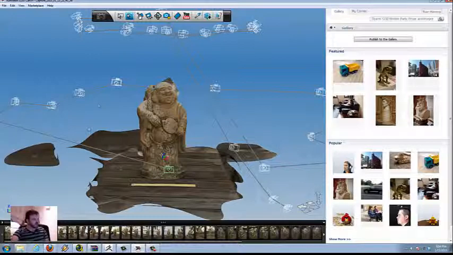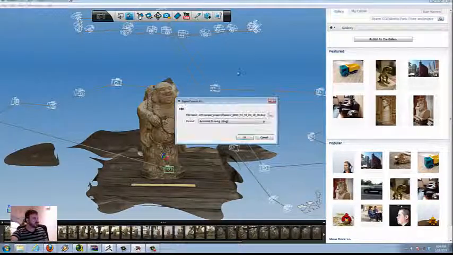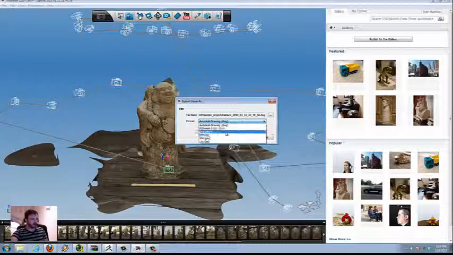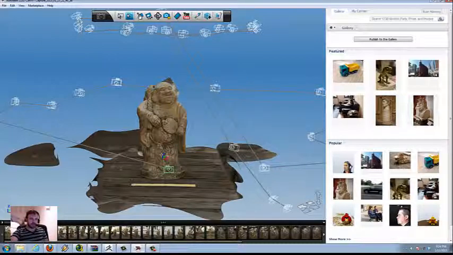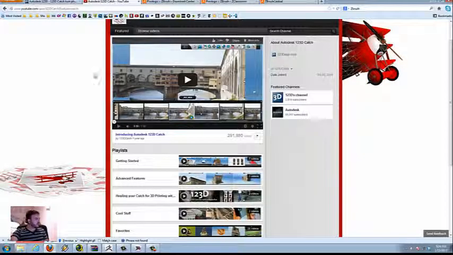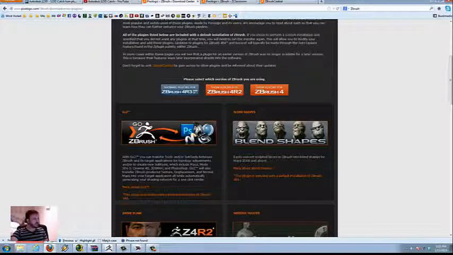Anyways, once you get out of here, I think there's an export capture as, and you can export out as an OBJ, as you see right here. Don't worry about FBX. We're bringing it into ZBrush, so you need an OBJ. Anyway, I've had one that I've already done before. And also, while I'm at it, let's go over ZBrush a little bit.